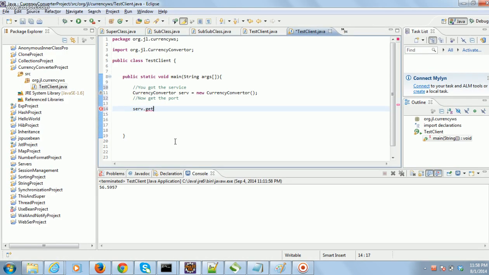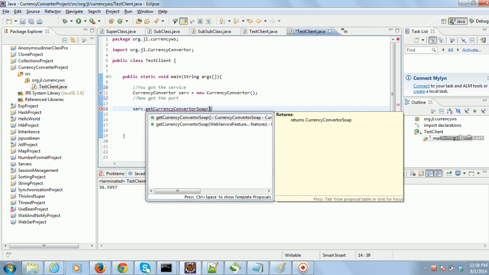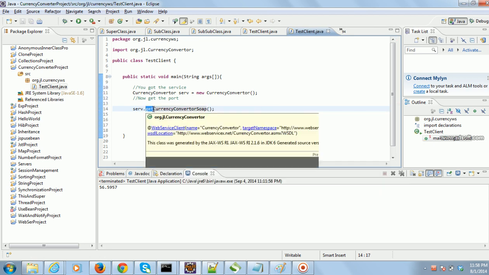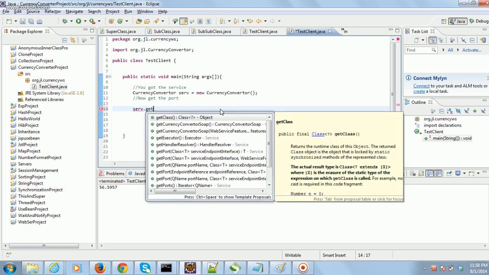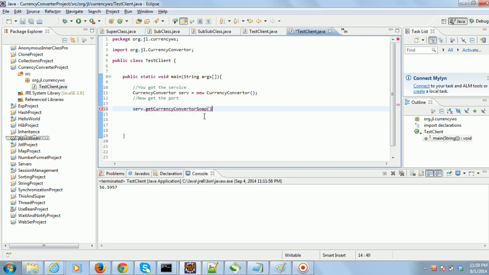So there will be a method called, so you have to just append the get, and there will be a method with get currency converter soap. So I have just added the get. If you give the service and dot, it will show the methods, and you can see that there is a method called get currency converter soap. If you see, the port name is currency converter soap, so just call that.